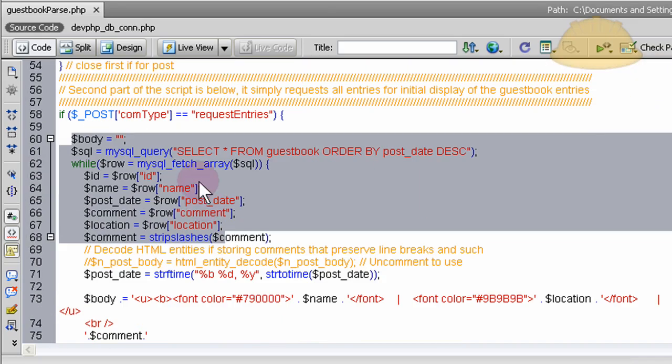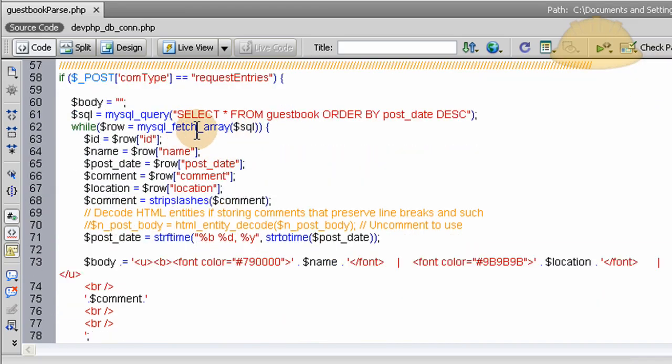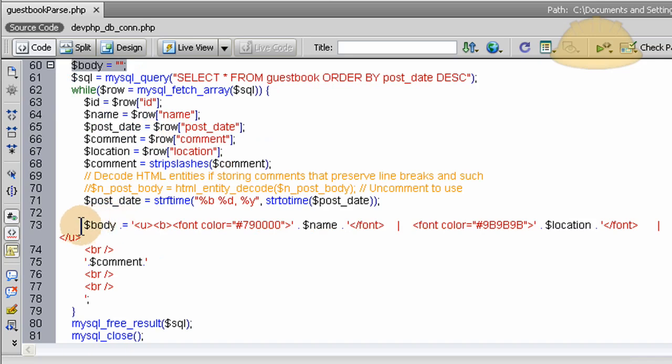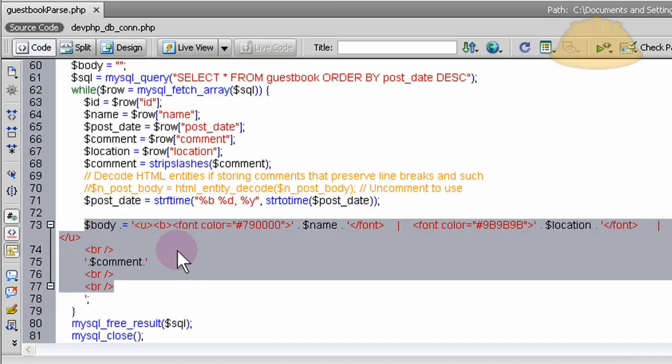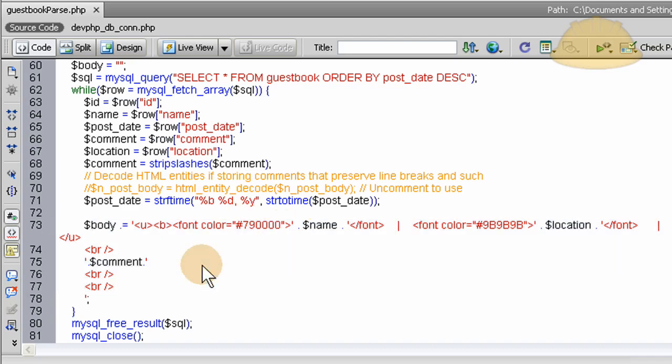Let's talk about the request entry section, which is at the bottom. This is for requesting the initial entries, and first thing we have to do is initialize the body variable. And the body variable is basically all of the comments lumped into one variable that gets sent back into Flash. That way you don't have to send a million things into Flash and try to have Flash ActionScript parse it, when it's a lot easier just to do it in your PHP loop.